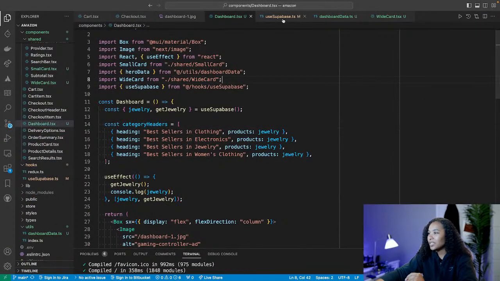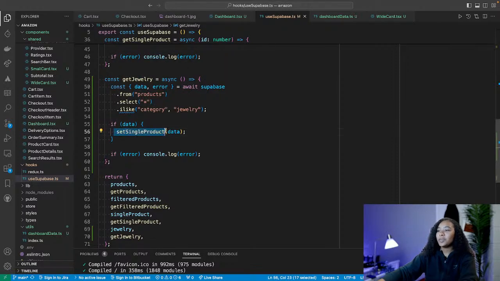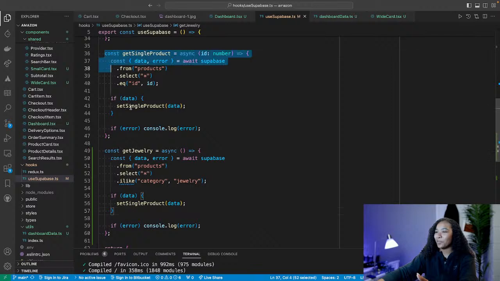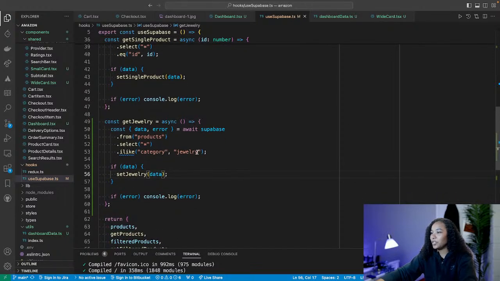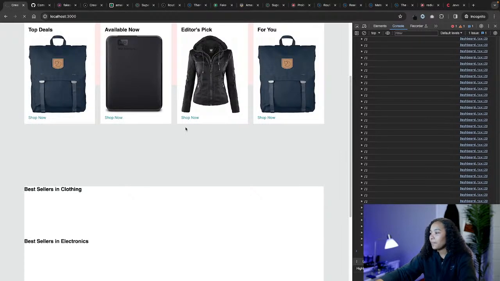So we're not getting anything so far. That means either something is awry in our call here, or something is awry somewhere at some point. So let's go ahead and see if we can figure out what's going on here. Looks like the spelling of jewelry is correct. Oh, you know what? So silly. This is why copying and pasting is so dangerous, because I copied it from here and I put it down here. It's setting the single product to data instead of set jewelry to data. So you definitely want to double check if you're ever going to copy and paste, because you'll make silly mistakes like that. All right, so refresh one more time.